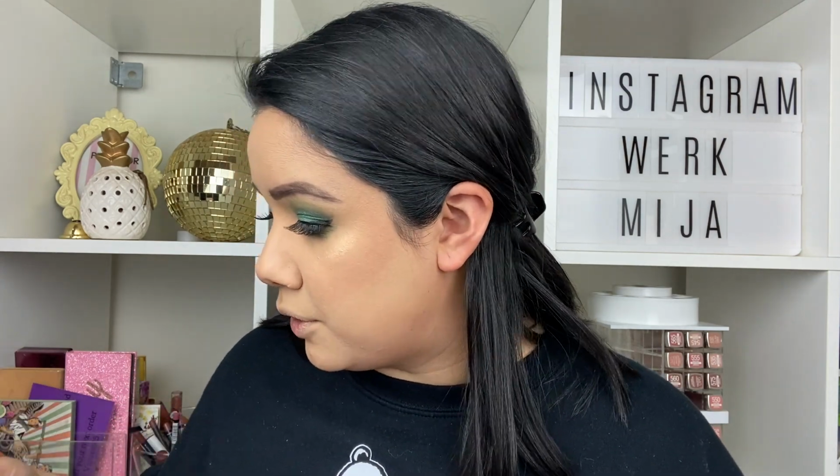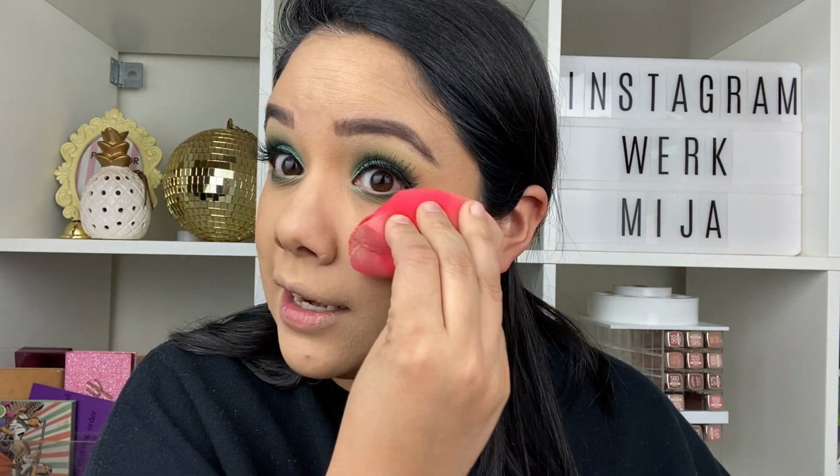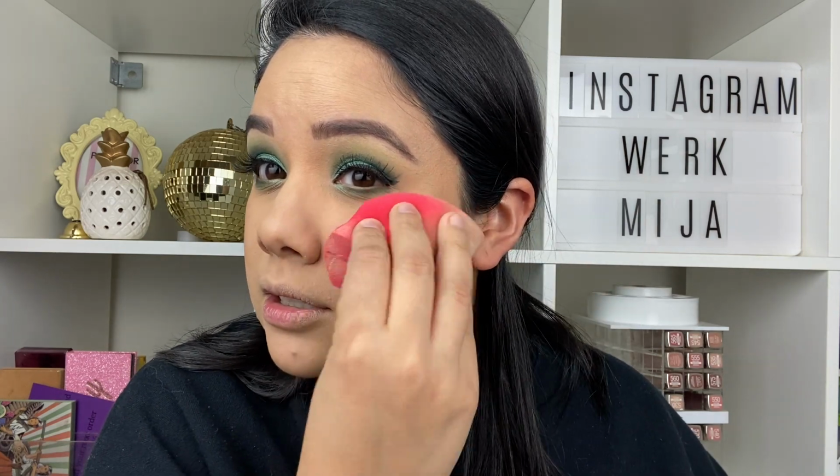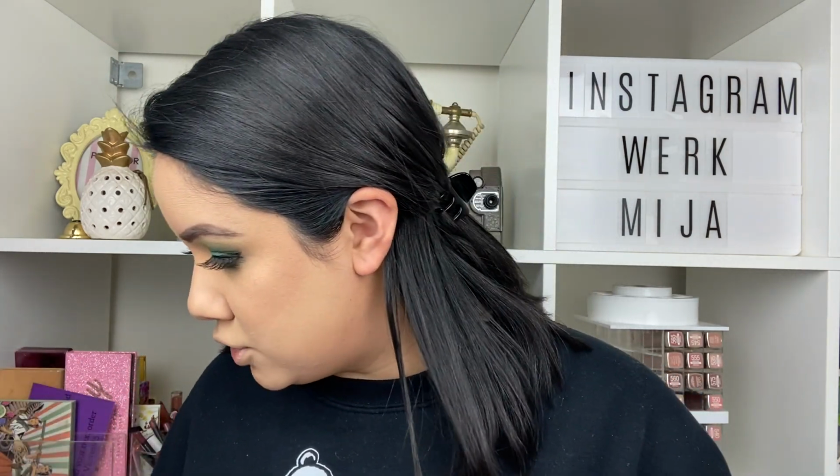And yes, the high points give us a nice little holiday glow. This would be great for New Year's too. I did not need a lot either. Damn, if they had a sample of this, that's all I'd need for 2022. A little bit goes a long way, but that looks so nice. Nice little added touch.